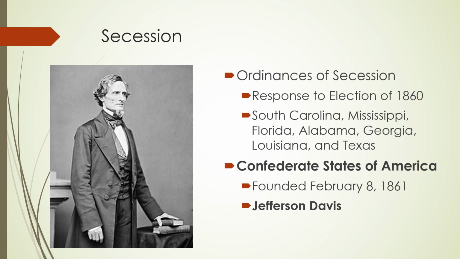And so they create this Confederate States of America, and they elect a president under this new government, and his name is Jefferson Davis. You should know him because we learned about him in the Mexican-American War. He's a war hero. He also served as the Secretary of War, so he's been in the presidential cabinet. But now he is the president of the Confederacy, and that is where we're going to end.